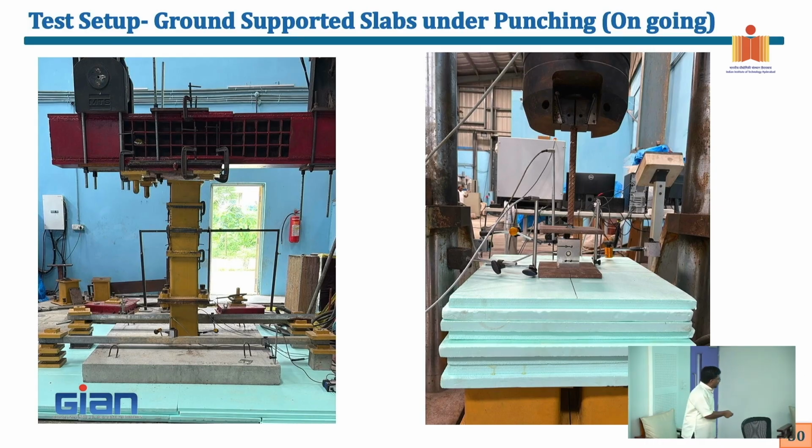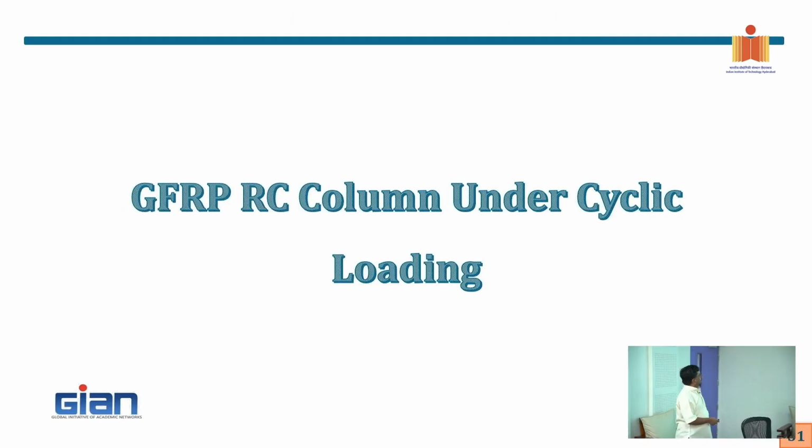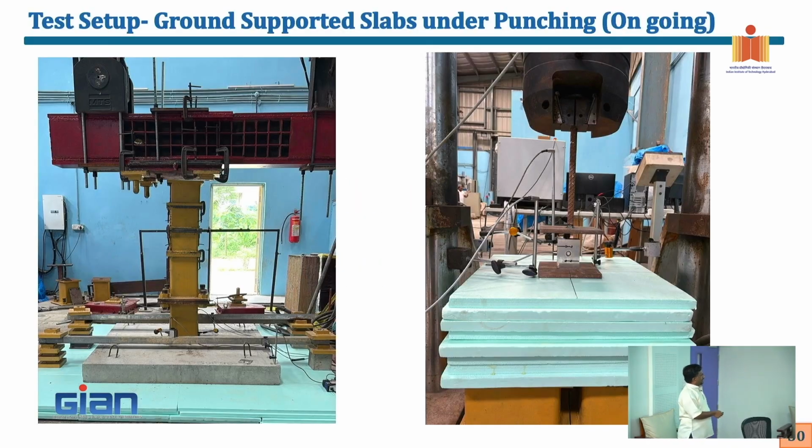Now, what is the stiffness of this foam? I have to test it again as per the standard, and then we did this material testing to see what should be the equivalent stiffness, just like in soil, when you model soil spring stiffness you give, right? What should that be for the foam? This corresponds to basically a loose soil. If I increase the stiffness of the foam, obviously the soil characteristics will change, right? So then again, we did some testing, and still the work is ongoing.